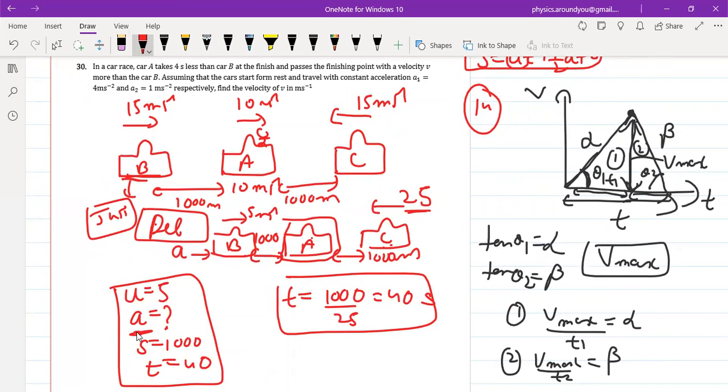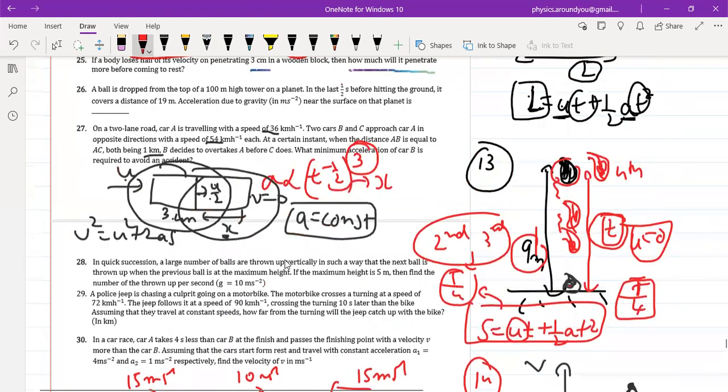A funny problem. C and A are definitely going to have an accident. B won't, if it somehow just reaches the spot, reaches 1000. But realistically speaking, if it has to avoid an accident, it has to come to rest at this point. So that would be a JEE Advanced question. But on a Mains superficial level, you can do this. That is question number 27.